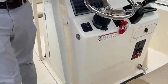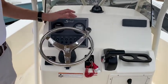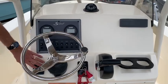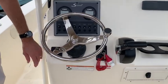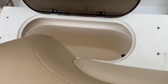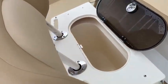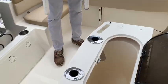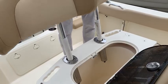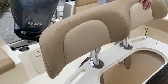Moving to the helm here, you'll notice our nice steering wheel — nice setup, easy to work with. This boat in particular comes with trim tabs. Looking under our helm seat, we've got our live well here. You can also take out the back rest and store it away if you'd like to have a couple more rod holders there — nice to have the rods close to the live well to rig your hooks real quick.